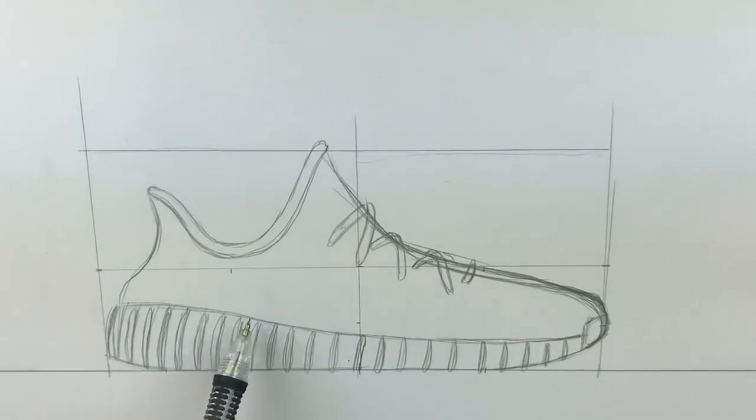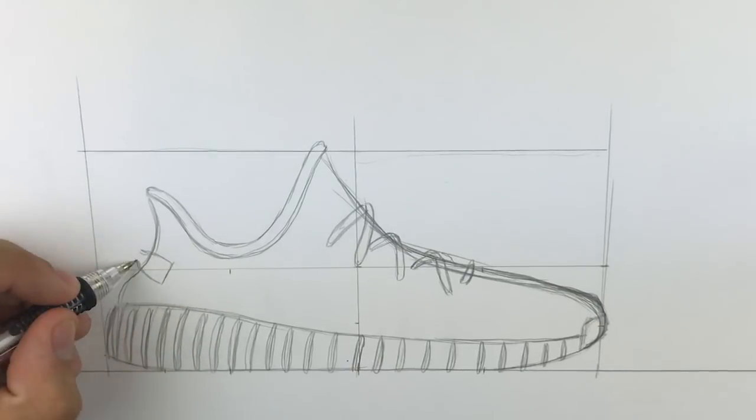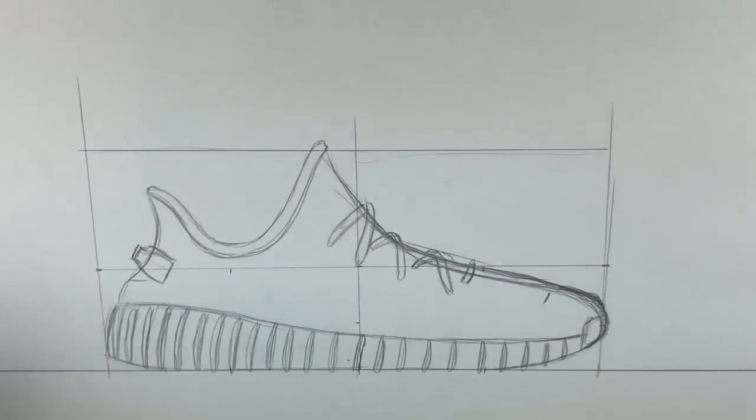Next I'm going to add the pull tab. You can see that when I add it, it's a little small, so I go over it a few times to make it a little bigger. Again, that's the benefit of using pencils. You can fix your mistakes right there.